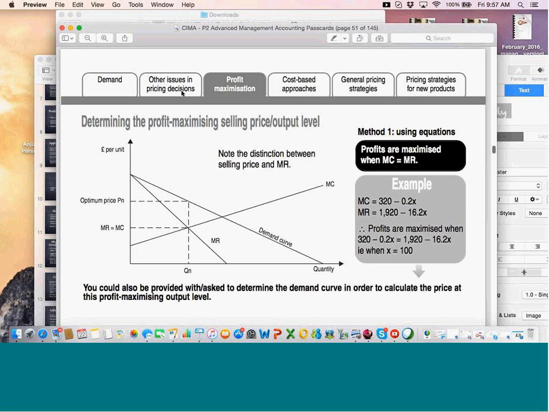If the product is elastic, once you increase the price, people will react negatively to that. But some products are inelastic, like for diabetic patients. Whatever the price, they have to buy it. Even if it goes up by $5-$6, the demand will still stay the same. That's a good example, and that's why things like electricity, you have to pay.